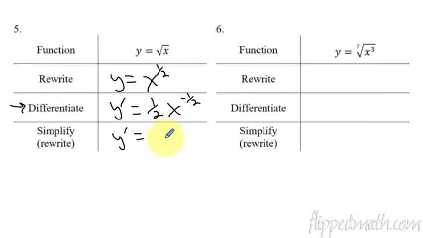So then if we clean all this up, let's see, what drops down on bottom? So we're going to have a 1 on top, that 2 is going to be down here, and then it's x to the 1 half on bottom, or in other words, the square root of x. This is x to the 1 half dropped to the denominator.